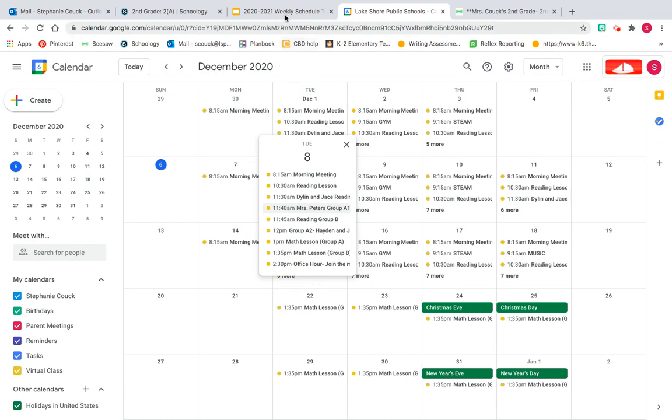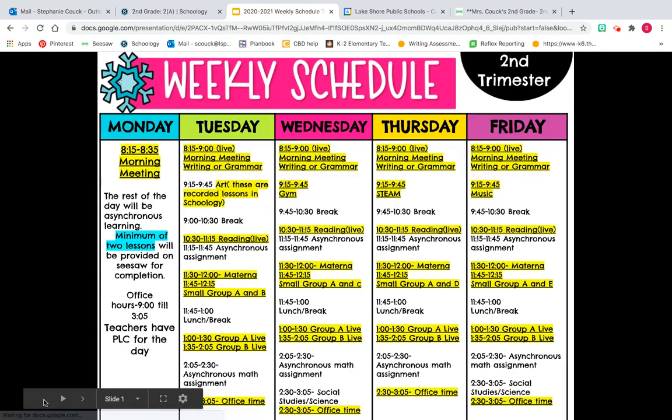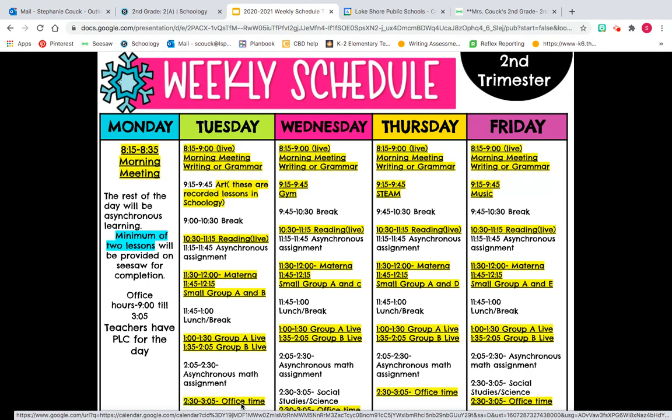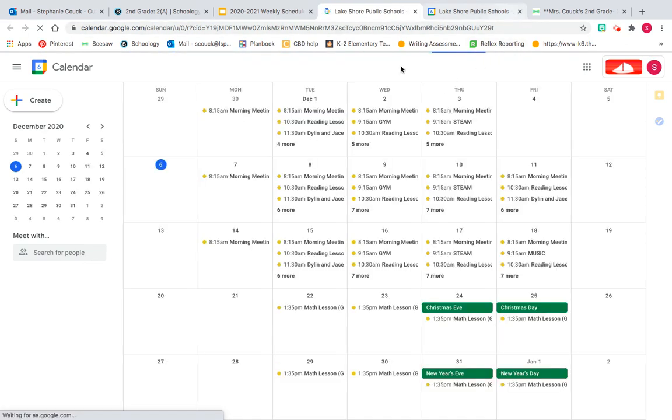The second change to our schedule that I made, not only for math, is office hours, or an office time, excuse me. So I reflected on the first trimester. I noticed at the end of the day, I was pulling a lot of kids into a Google Meet, helping them with their assignments if they were struggling with anything, talking to a lot of parents at the end of the day, reaching out to them through GoGuardian. So I decided on 2:30 to 3:05. Again, if you click on office time, it will take you to the calendar.